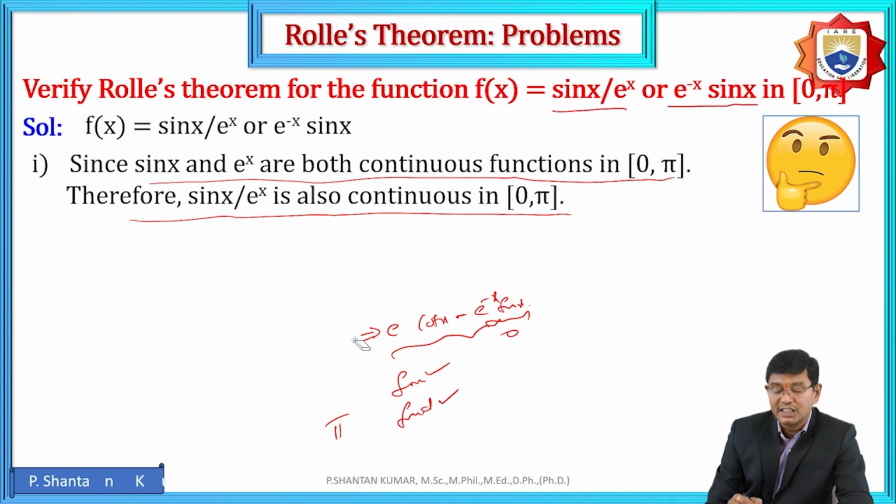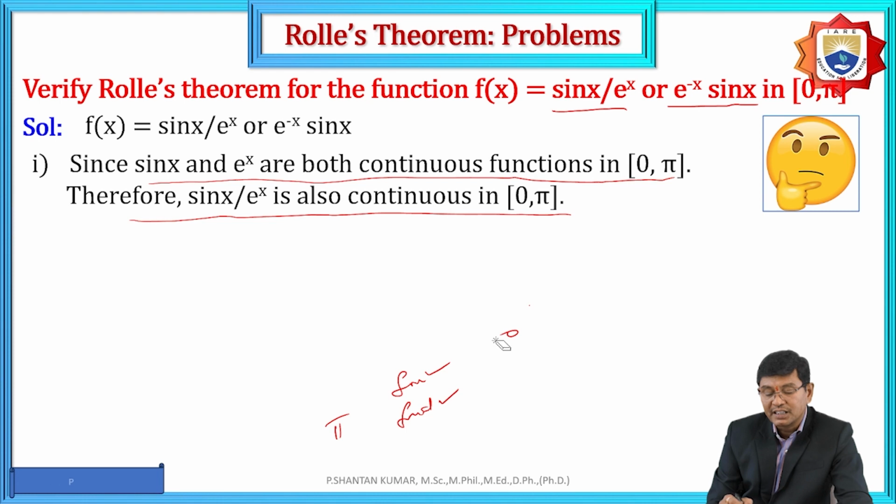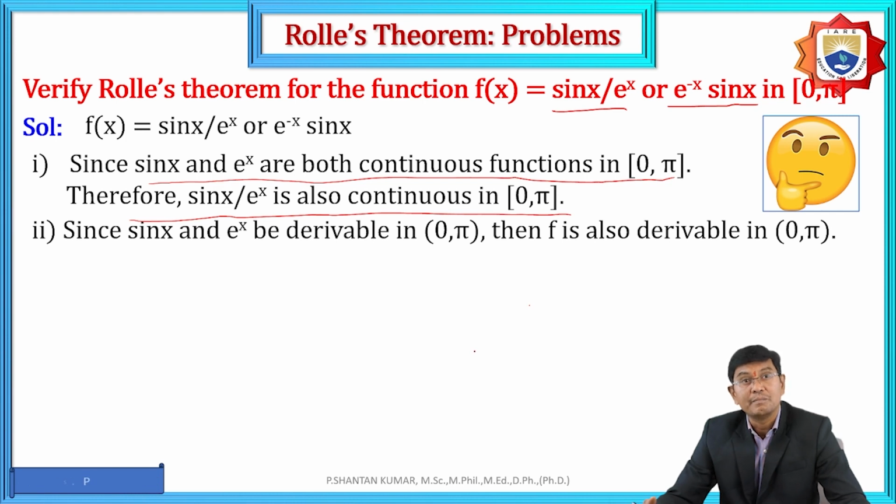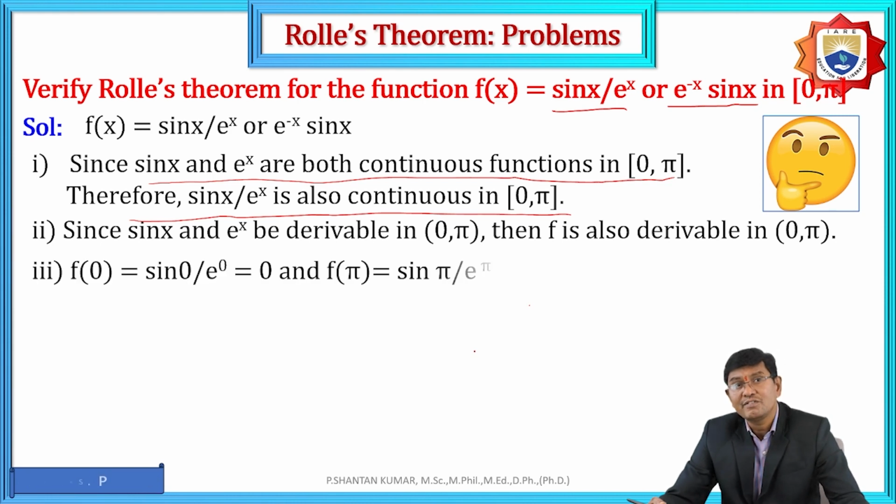The function is a continuous function in the closed interval, and as well the function is a derivable function in the open interval a comma b. Based upon this, we need to find f of a and f of b. Just now we clarified that f of a, that is f of 0, is equal to the value 0, and f of b, that is f of pi, is also 0 after replacing x is equal to 0 and x is equal to pi. As we know, sin 0 is 0 and sin pi is also 0. And here the conditions are satisfied.